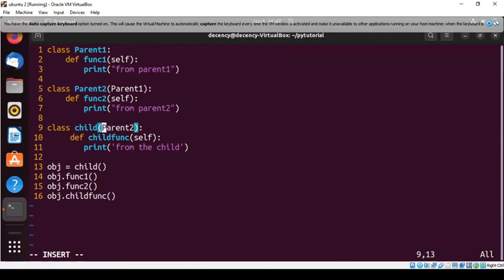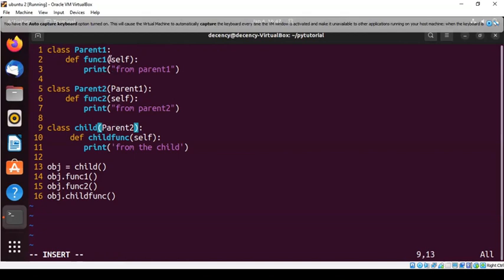This will give us the same result. Here, when the child inherits the properties of parent2, it is invariably also inheriting the properties of parent1, because parent2 has already inherited the properties of parent1.